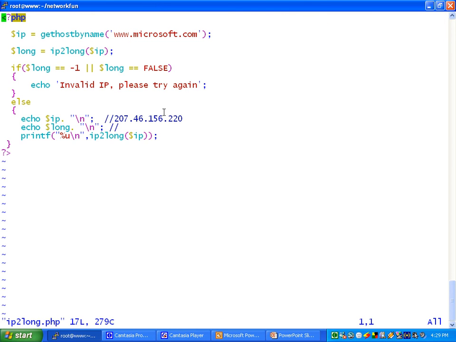In this program, we gave the same example as www.microsoft.com. After converting it into IP to long notation, if it does not represent anything, it returns -1. That is, it is an invalid IP. Otherwise, we print the IP address. In order to print it, we have to represent it in unsigned notation form as %u.